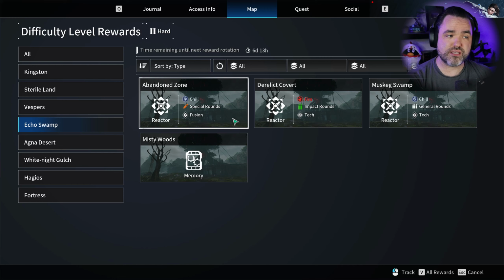Additionally, in Echo Swamp Abandoned Zone, there is a chill special rounds fusion reactor this week. This is great for a Cold Snap Watch Viessa build. This is actually a build that has been popping up over the last couple weeks that's great for AoE farming and mission farming as well. So if you wanted to farm up one of those, you would probably run a Clairvoyance on this as well. Chill Clairvoyance fusion and get some stats up for your Cold Snap Watch Viessa. Super powerful. And of course, any of the other options that don't include the ability type or focused on the Blizzard can give you a lot of options for this damage scaling too.